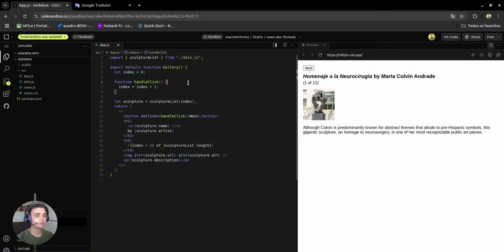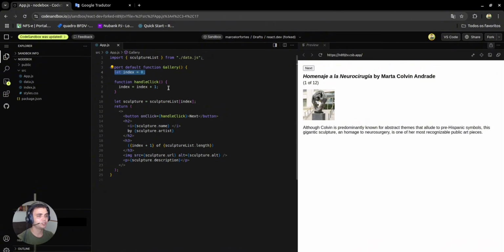First of all, we are changing our index variable here, and this index is used here in the sculpture list, but we are not telling React to render the application again to change to the next sculpture list item. Besides this, we need a way to store this value inside a variable that we're not going to lose when the application renders again.